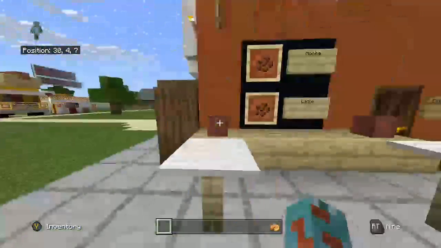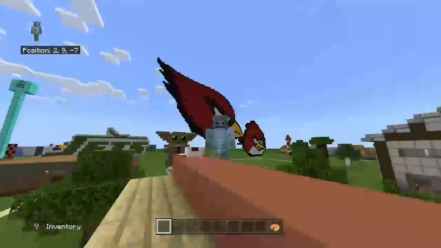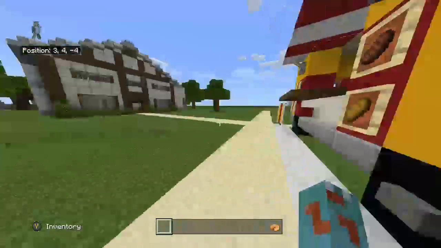Employees can only go through that door, obviously. And remember, these are some different things to put in coffee, like latte and mocha, whatever it's called. I don't put myself coffee, obviously. Here's a hot dog stand and a truck. Here's the stand. Here's the truck.